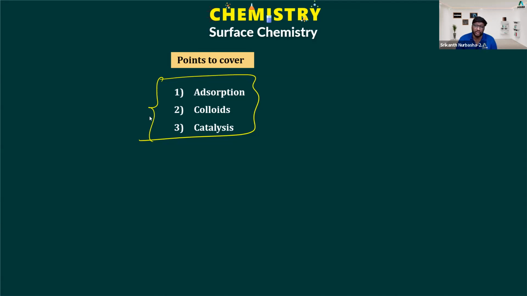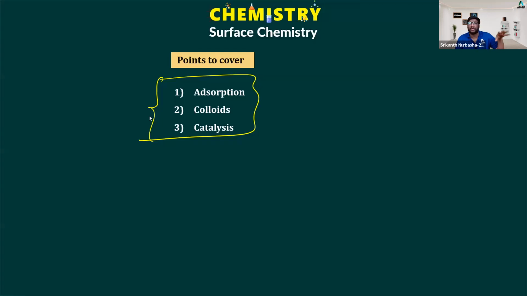Then we'll discuss emulsions, oil in water type, water in oil type, colloids around us, delta formation, blue color of the sky, applications of colloids, medicines, tanning, electrical precipitator, Cottrell precipitator. Then the third characteristic is catalysis: homogeneous catalysis, heterogeneous catalysis. Different properties like catalyst, poison, promoter, inhibitor, enzyme catalysis, zeolites, shape selective catalysis.